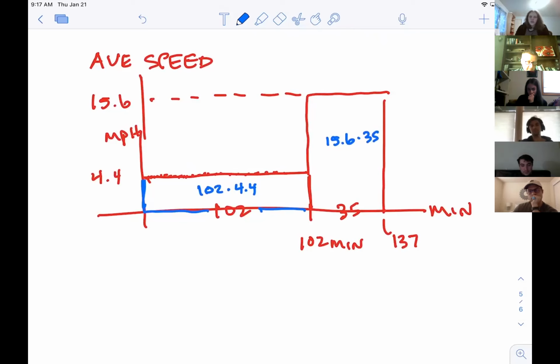So are you basically adding your speeds 137 times? Yeah, kind of. What you're really doing, and again, think about units here because the time isn't the same. One time is hours and one time is minutes. I could have changed that if I wanted to, and it would have looked a little nicer. Because remember, miles per hour is miles over hours. Had I made this hours down here, then I would have multiplied miles per hour times hours. And so when I multiply 102 times 4.4, the answer would be a length. Does that make sense? It's like miles.